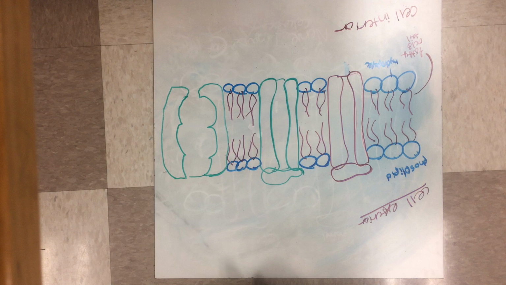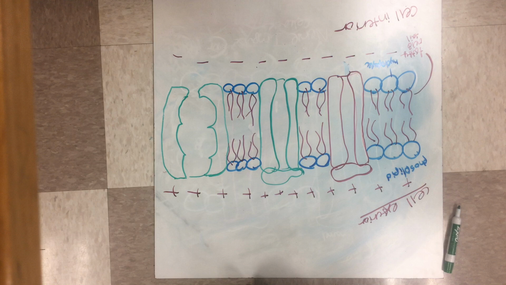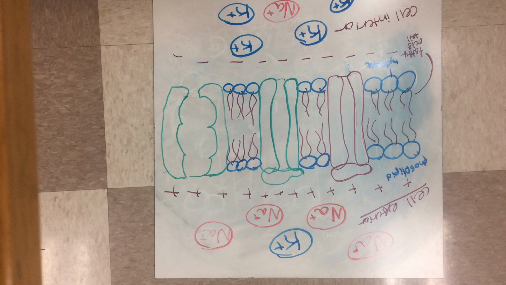Within the axon, we find this structure. This is a phospholipid bilayer. The head is hydrophilic, while the tail is hydrophobic. That's why the tail is faced away from the cell interior and exterior, while the hydrophilic head is towards the interior and exterior. It should be noted that the cell exterior is more positive than the cell interior. This is because there are more positive ions on the outside of the cell than there are on the inside of the cell.